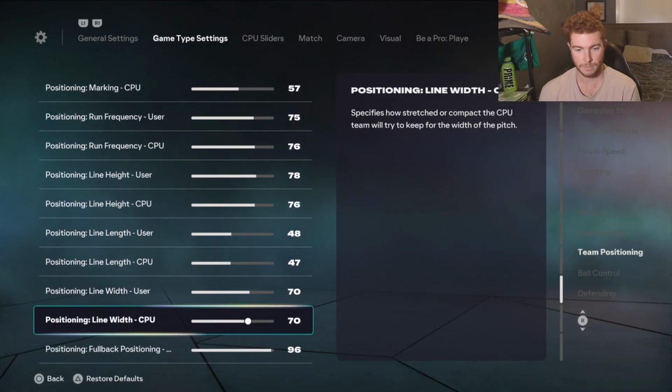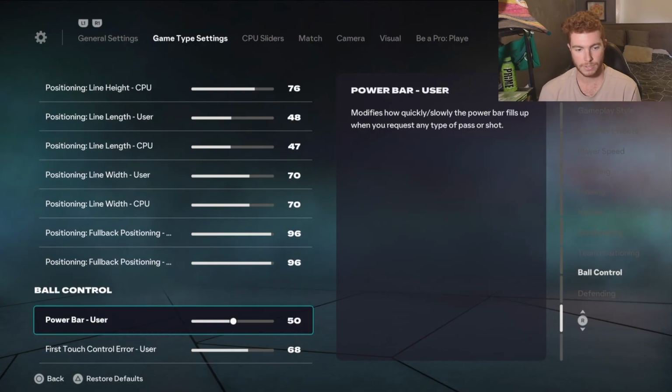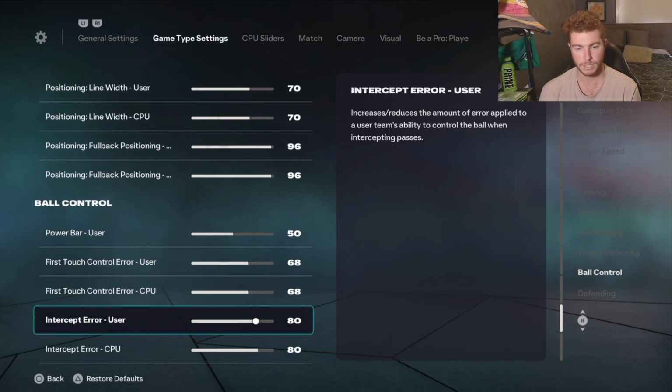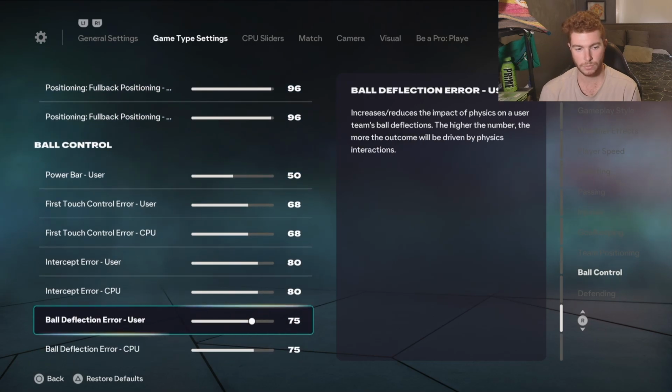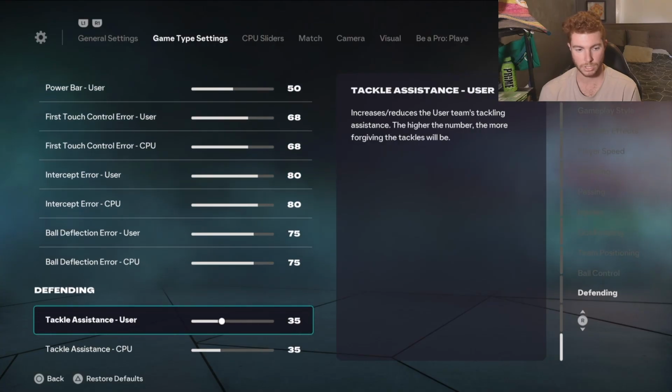The width is the same at 70, fullback position the same on 96, and you can increase this up to 99. Got the power bar on 50, first touch control error on 68 for user and CPU, intercept error on 80 for user and CPU, ball deflection error on 75 for user and CPU, and I've got the tackle assist lowered down to 35 for user and CPU. So that's it for the sliders.